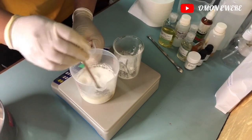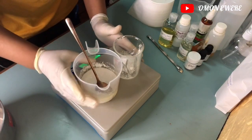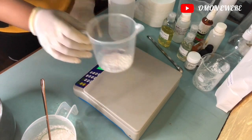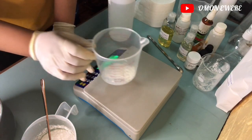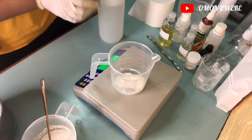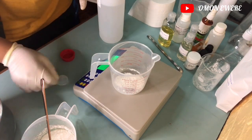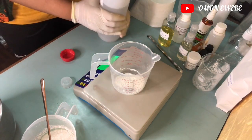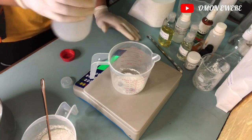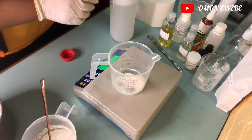Placing it on my double boiler for it to heat up a little so that it can dissolve properly, okay? So guys, this is my kojic dip, so I'll be using my glycerin to dissolve it, okay? I'll be using 5 grams of glycerin to dissolve it.